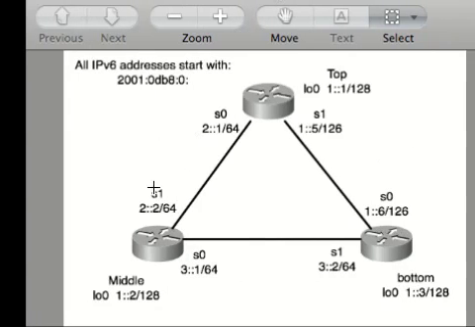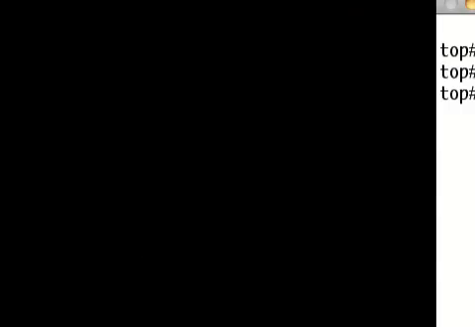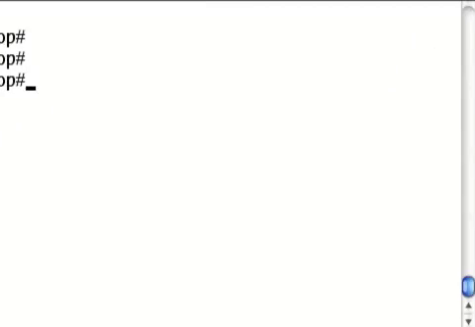So let's go ahead. I have in my environment here 1, 2, 3, 4, 5, 6 subnets. 2 of them are /64s. I have one that's a /126 just to prove that I can. These are point-to-point subnets, so /126 is fine, but the recommendation is to use a /64 for all subnets other than loopbacks, and then I've got my 3 subnets which are /128s for loopbacks. Let's go ahead and start by doing our configuration of the IP addresses.